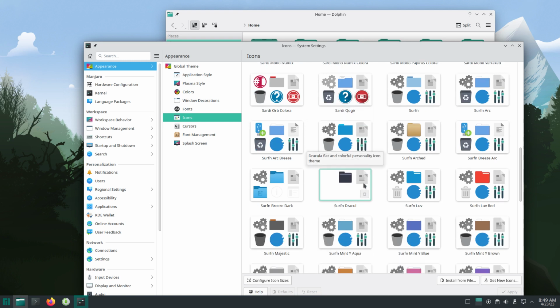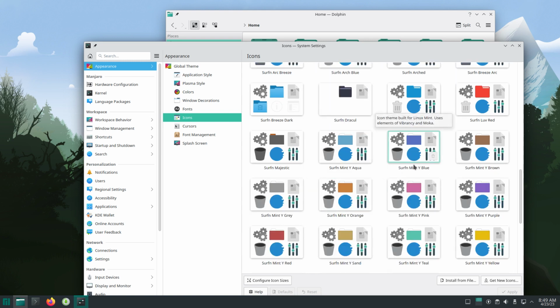Do you know there are variants of the Mint icon themes? Well, let's rephrase that. Horst3180 created Arc theme, created Arc icons. Then Linux Mint changed the variations of the blue from Arc and made a Mint white, blue, a brown, and a purple, and a pink, and so on. So we have also these guys here available.